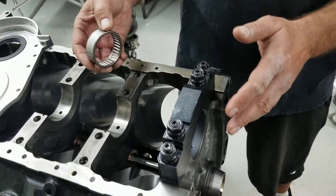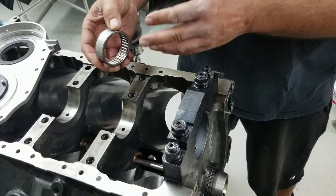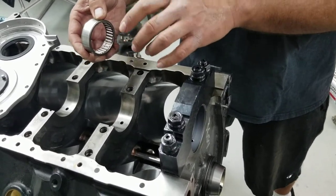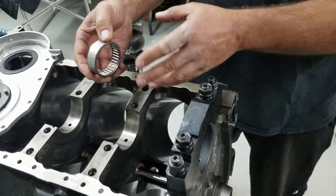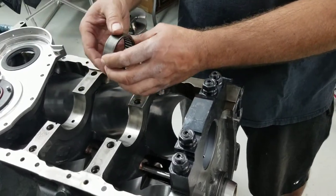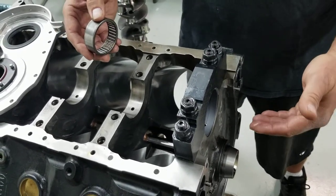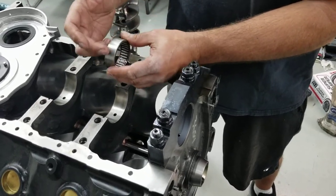This particular one is what we call a 50-millimeter needle bearing. That is measured on the inside — if you mic the camshaft's main journal, or one of the five main journals, you'll come out with a reading of 50 millimeters. So inside is 50 millimeters. On the outside it's a little bit bigger, so the engine's camshaft tunnel has to be altered accordingly to accept the larger outside surface.